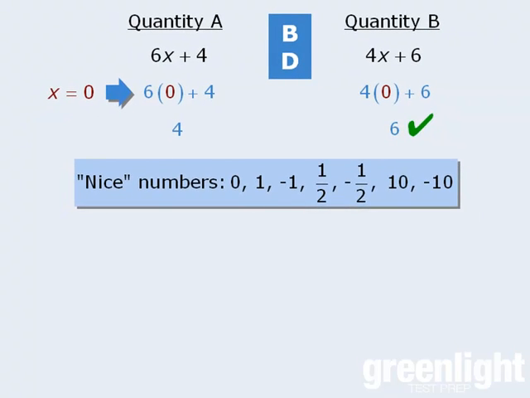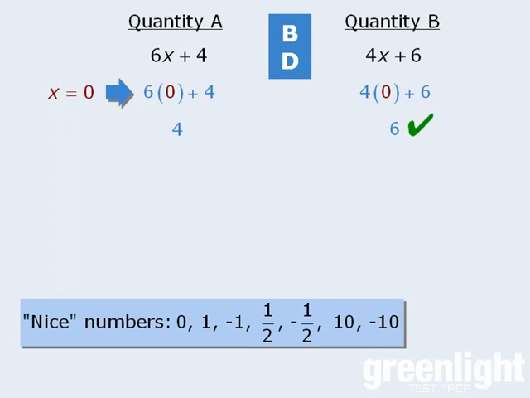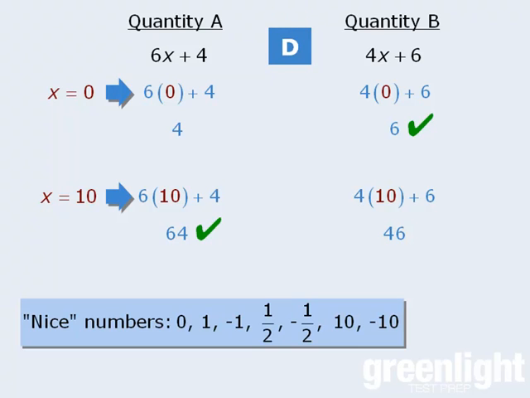At this point, we'll try another value of x. Let's try x equals 10. If x equals 10, we'll plug 10 into the two quantities and then evaluate to get the following. So when x equals 10, quantity a is greater than quantity b. So in the first case, quantity b was greater, and in the second case, quantity a was greater. Given these contradictory results, the correct answer here must be d. We cannot definitively say which quantity is greater.